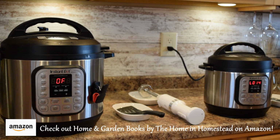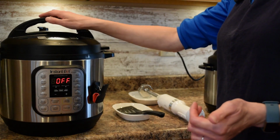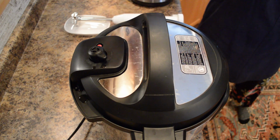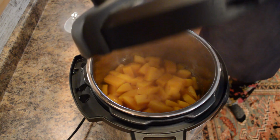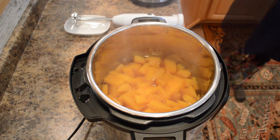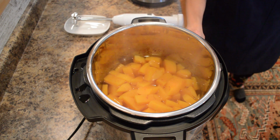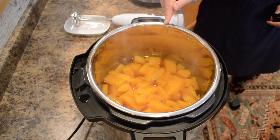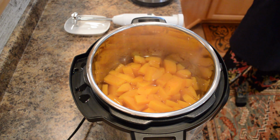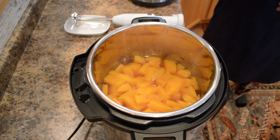So now let's take the cover off of our 8-quart Instant Pot. I did a quick release as I just mentioned, and the little red lever is flat to the cover, so I can remove the lid without issue. Here we have our butternut squash pieces all cooked down, and they cooked with the quart of vegetable stock, so they'll have nice flavor.